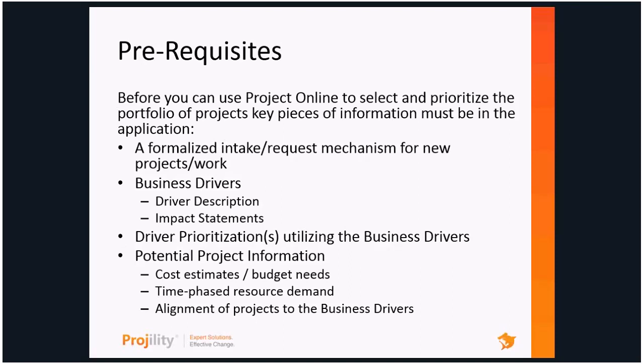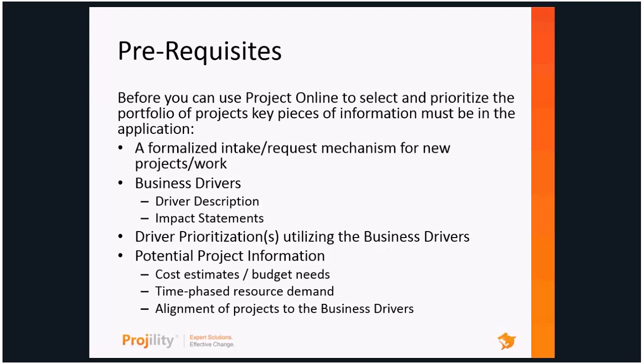The second prerequisite to doing portfolio management is that we need to have business drivers. I'm going to get into a little more detail about this, but it's essentially what you're going to be scoring your projects against. They're going to have a description and an impact statement, but we have to define those. If we haven't defined our business drivers, we have nothing to plug into the system. A lot of the work we do is, frankly, pulling in sample business drivers from sample organizations to help really quantify or rationalize those business drivers.